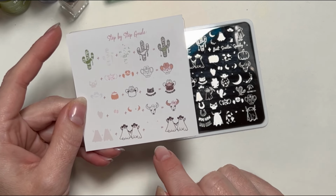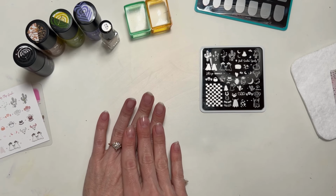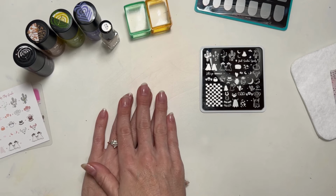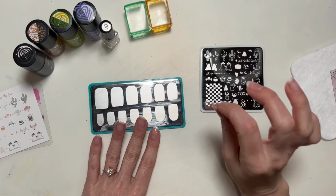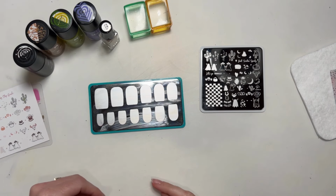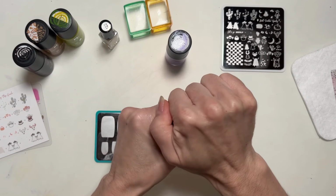Okay. So as you can see, I have my natural nails here. I just did a soak off of that manicure from before with the bat French, and I'm just gonna do it on my natural nails for now. When I do my natural nails, I really like the negative space, where you can kind of see the nail underneath. But it'd be more fun if it was like a gradient, right? So I think I'm gonna make a purple background, and then I might play around with some of these, but let's start with this.